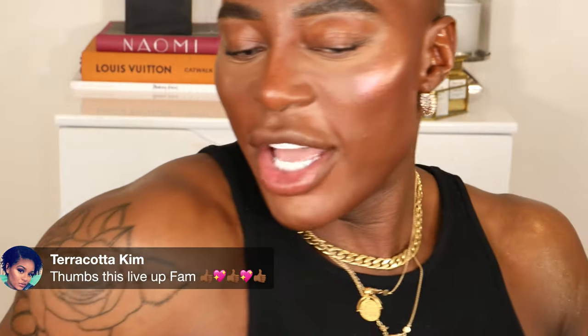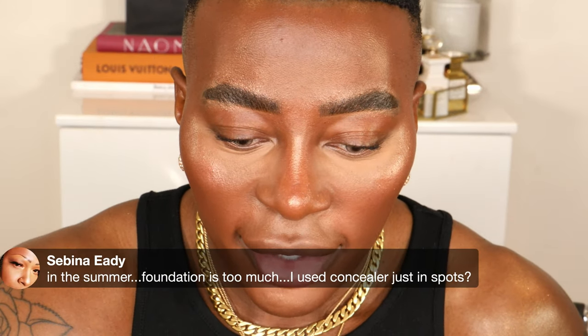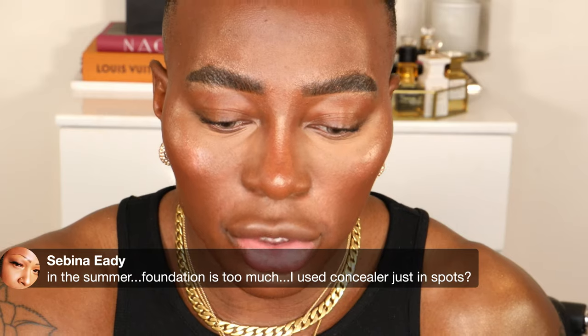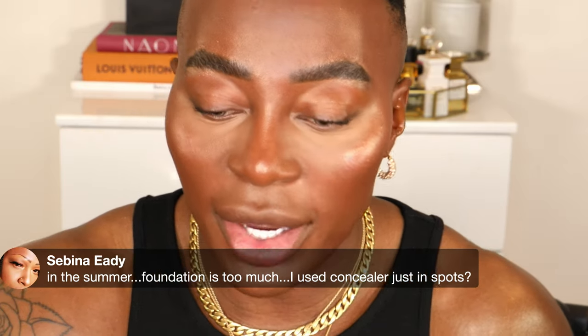Shining and dry. What are you guys saying? Sorry, I'm missing the comments. In the summer, foundation is a bit too much, so I use concealer, but I need a little something, I'm not gonna lie.